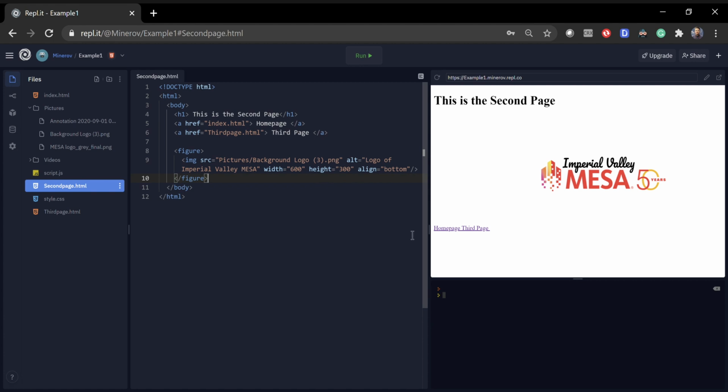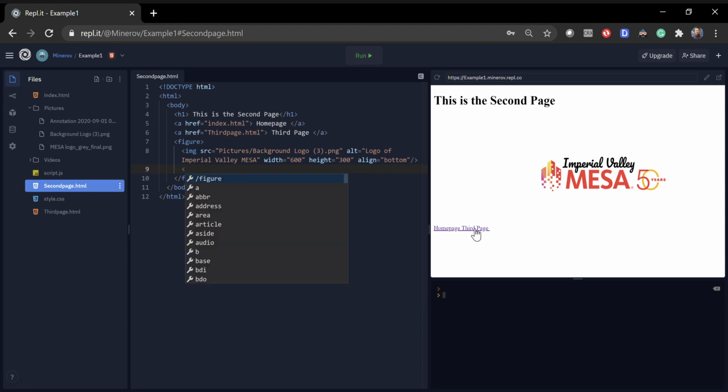So that'll be one thing. And the cool thing about this is that it adds pretty much a caption into this, and that'll be the easiest thing to do whenever we're looking at this. And then the next thing would be the caption. So we go and press enter, and then write figure caption.